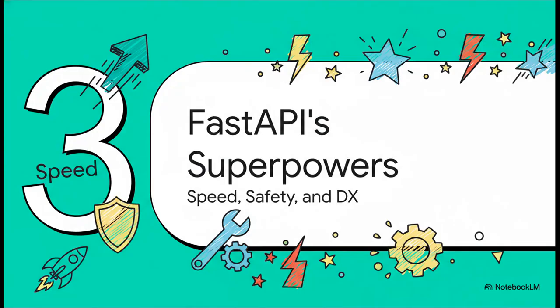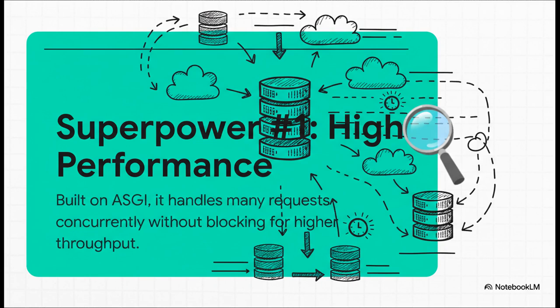All right, let's get into the good stuff. What really makes FastAPI tick? I like to think of it as having 3 superpowers. Superpower number 1. Pure, unadulterated speed. Now, older frameworks worked kind of like a checkout line with only one cashier. If one person takes forever to find their wallet, the whole line just stops. FastAPI, on the other hand, is built on something called ASGI, which is more like an expert barista juggling multiple orders at once. While one coffee is brewing, they're already starting the next. Your server is never just sitting there waiting. For anything that involves I/O, like hitting a database, this asynchronous approach is an absolute game changer for performance.